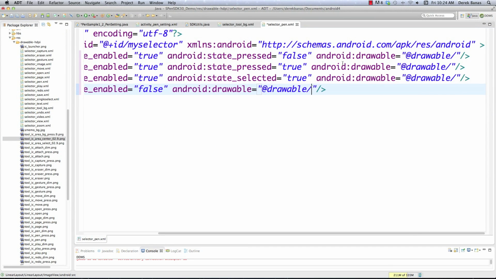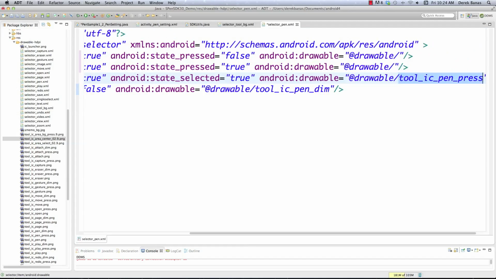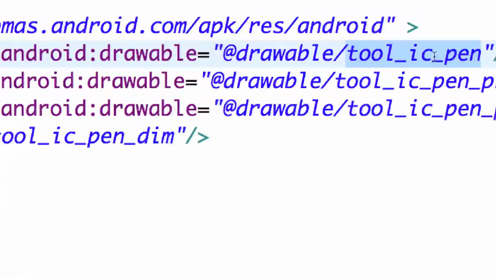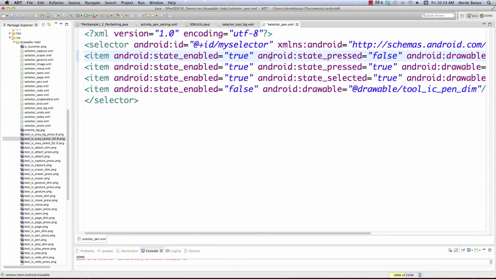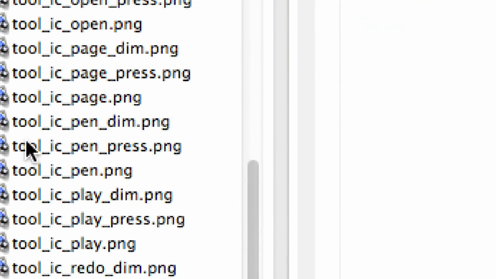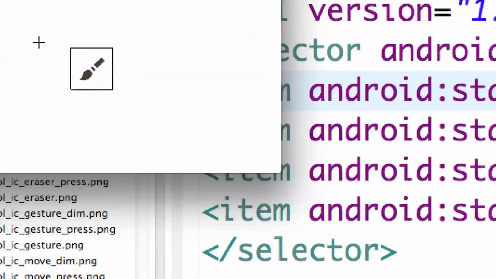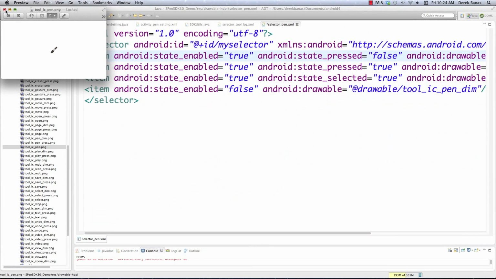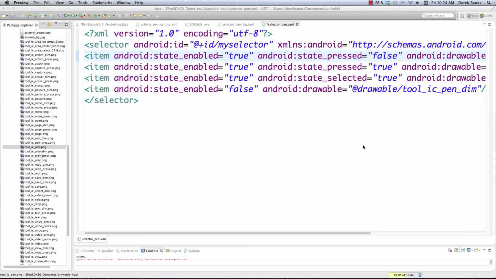Then we're going to come in here and define all the states by referencing the drawables inside of this. So if we throw all those back in there, and you can see here, Tool IC Pen is going to be the default state. And then we can come down inside of here and go Tool IC Pen. It's a PNG file, and there it is. There's your icon. So that's how easy it is to go in and create different states for a toolbar system inside of Android. And like I said, this is the way it works for any Android device. This thing here specifically doesn't have anything to do with Samsung.